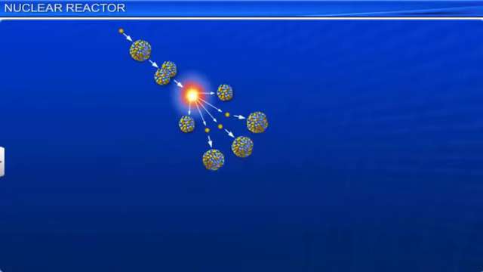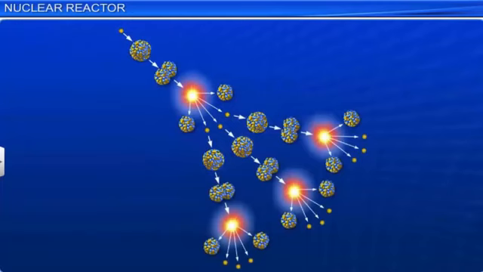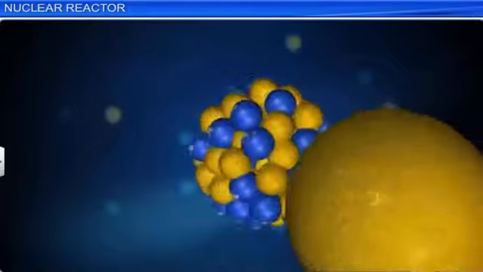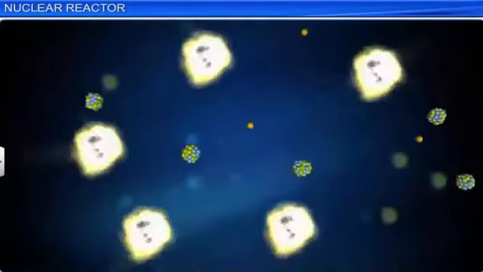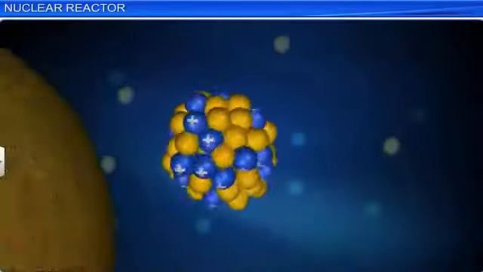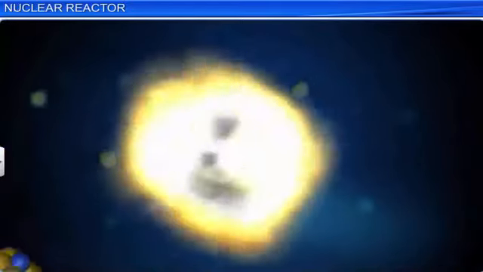Each uranium nucleus thus undergoes fission. Their fission results in the release of a total of 9 neutrons, which can cause further fission in 9 other uranium nuclei. In this manner, a chain of uranium fission reactions take place in a very short interval of time, thereby releasing an enormous amount of energy. This is called a chain reaction.